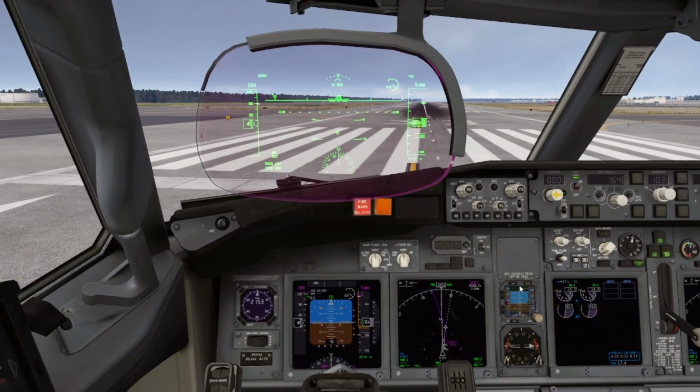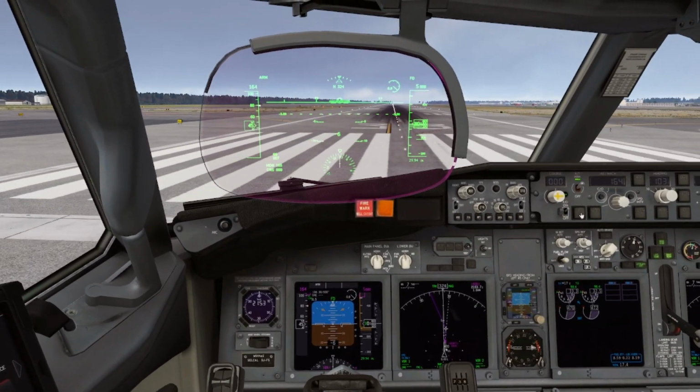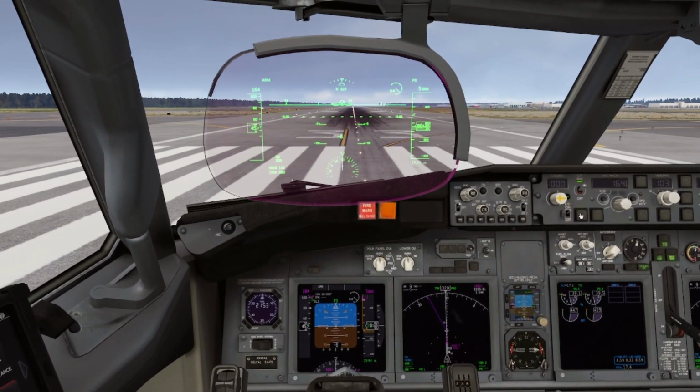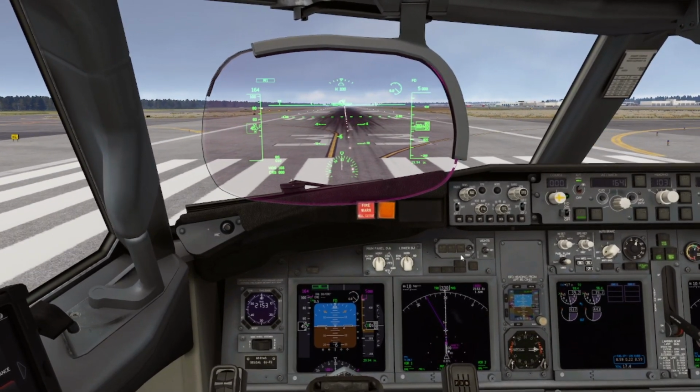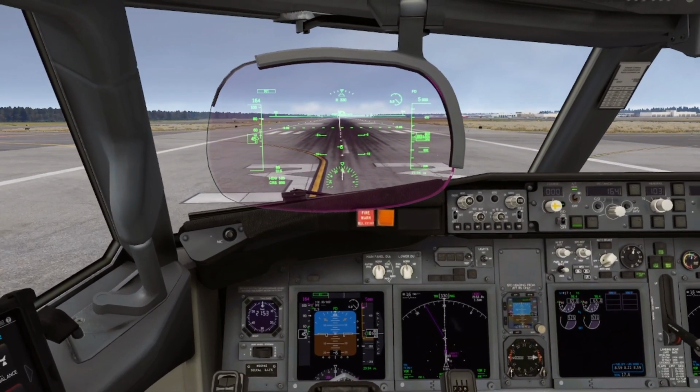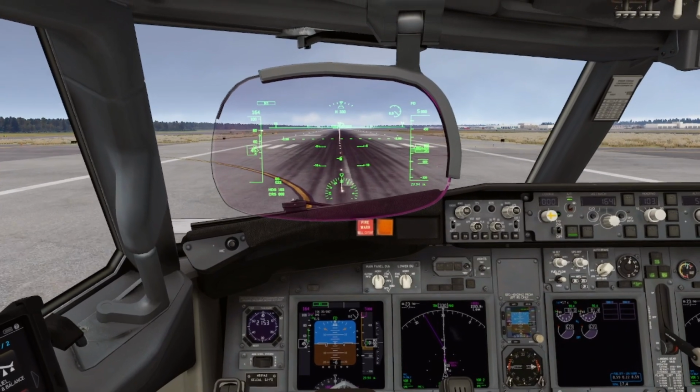40% N1. And there's 40%. Both engines are in the green. TOGA. And there we go.